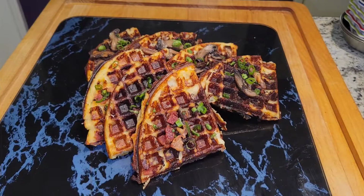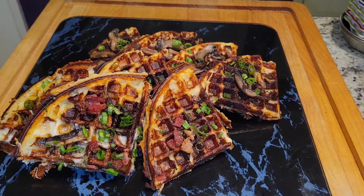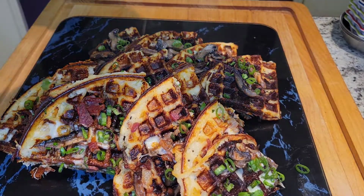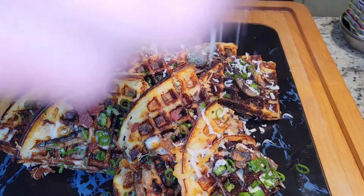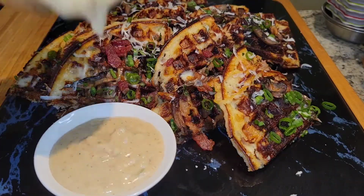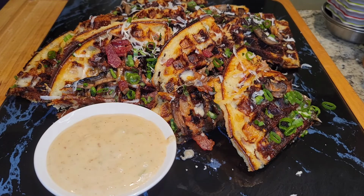We are garnished. Now for the dismount. And he nails it. Let's lay this out, and let's get this garnished. Oh, they looking pretty. So pretty. Yes? Shave a little more pecorino romano. And we'll add a little bit of warm Dijon mustard sauce from two tutorials ago. And we get a look.